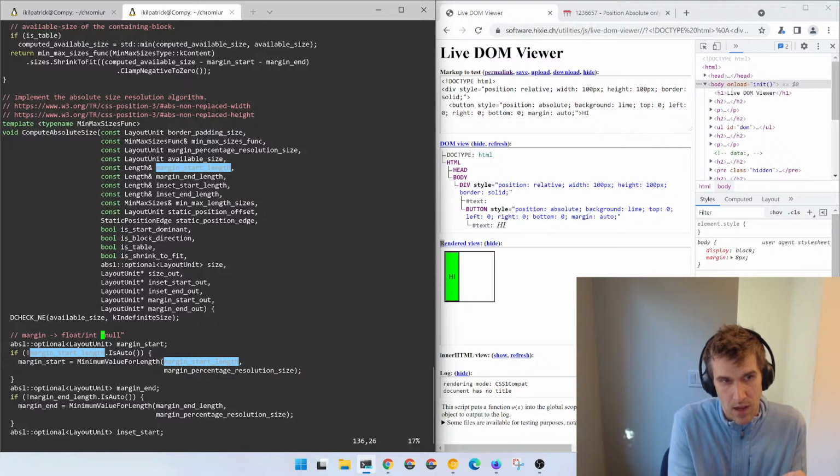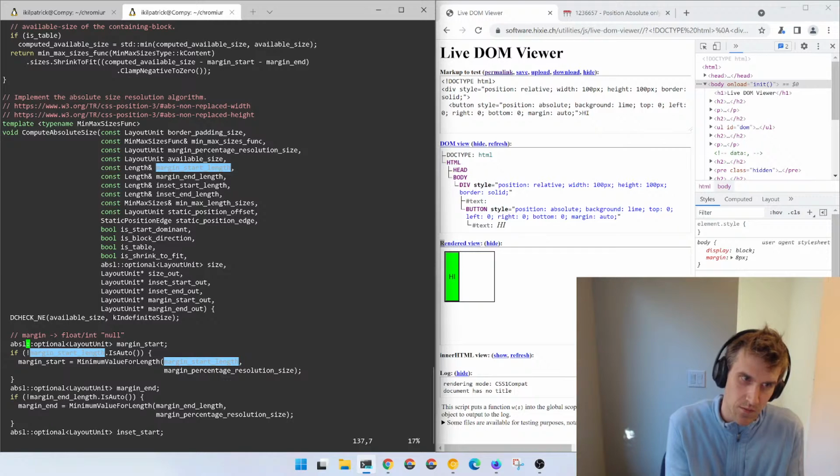And this is why all of our values are represented in optionals. This is similar to a Haskell maybe monad, I think it is. But basically an optional can be null or it can be some value.